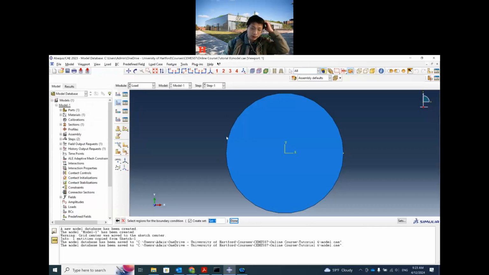The boundary condition is interesting, because simply supported means that the z direction is restrained, and we also have the movement in the radial direction restrained.